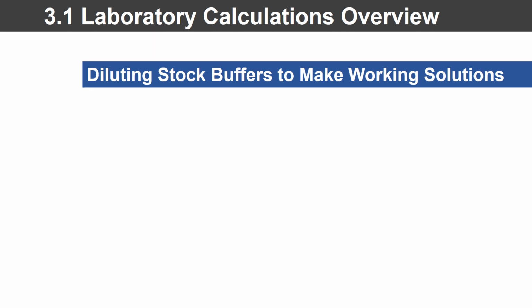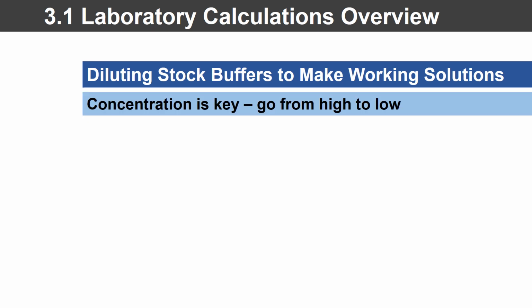and we're in the afternoon portion of the day, and the task at hand is to take those stock buffers and make working solutions by performing dilutions. So here we go, labeled section called diluting stock buffers to make working solutions. And yes, there's some rhyming words in there, and I'll spare you the pain of listening to me say that. And we're just going to go right away to a talking point here.